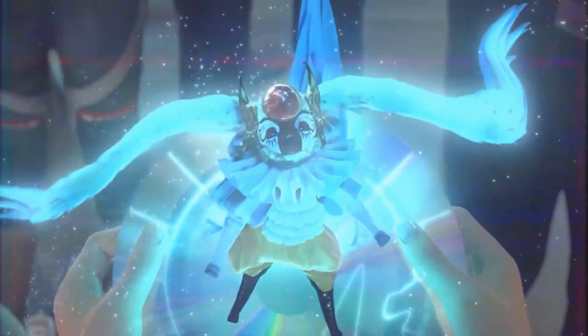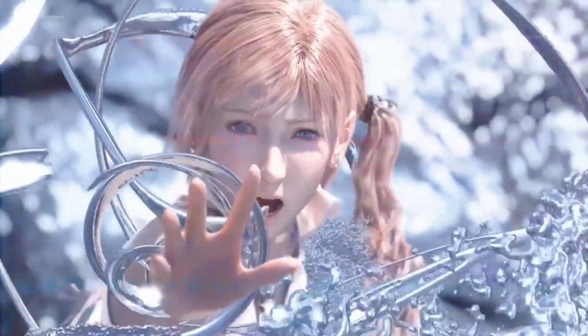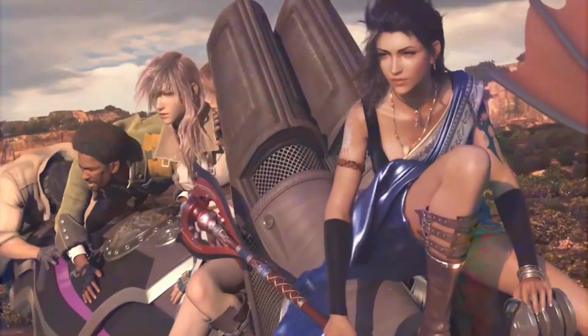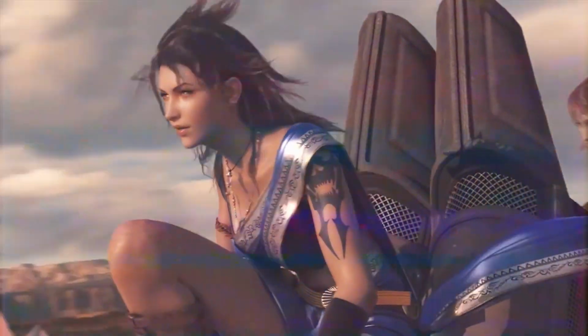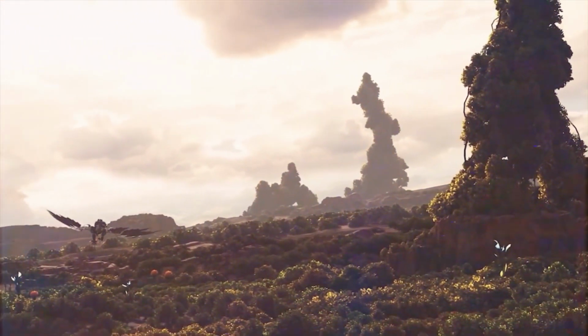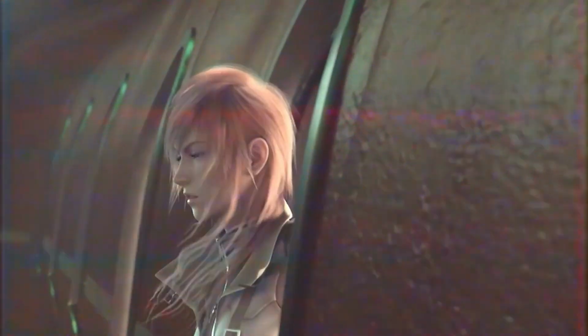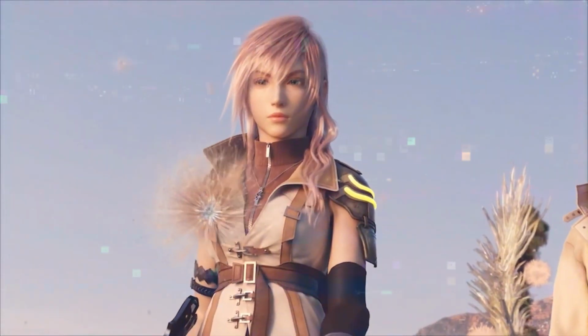The game includes fast-paced combat, a new system for the series for determining which abilities are developed for the characters called Crystarium, and a customizable paradigm system to control which abilities are used by the characters. It is the first game to use Square Enix's Crystal Tools engine. Final Fantasy XIII was critically acclaimed in Japan and received mostly positive reviews from Western video game publications, which praised the game's graphics, presentation, and battle system. The game's linearity received a more mixed reception from some critics.